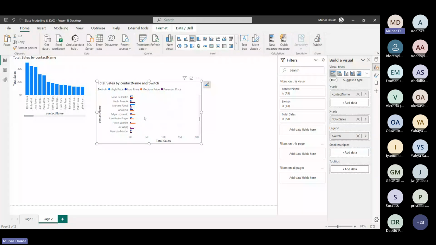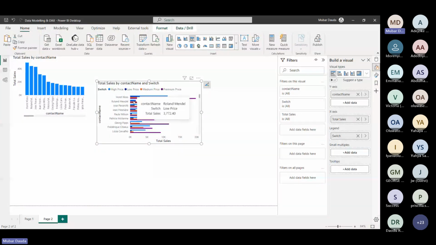we have two things here now. Show top customer with the highest purchase, as in highest sales that we make by customer. Now I want to see them by the category of the product that they buy. Okay, is there premium product that they buy or low products? And you can see this person now. This person that has the highest amount buys much of premium price products. So same thing applies to cluster.